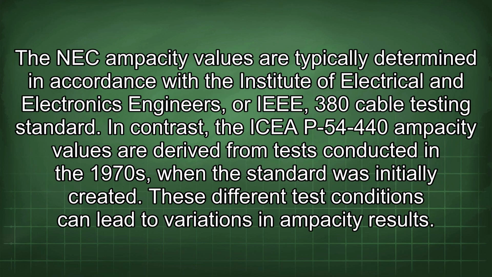Firstly, test conditions play a significant role. The NEC ampacity values are typically determined in accordance with the Institute of Electrical and Electronics Engineers, or IEEE, 380 cable testing standard. In contrast, the ICEA P-54-440 ampacity values are derived from tests conducted in the 1970s, when the standard was initially created. These different test conditions can lead to variations in ampacity results.